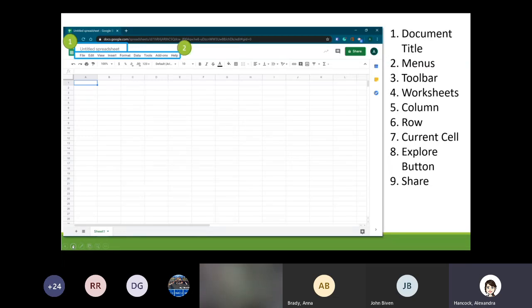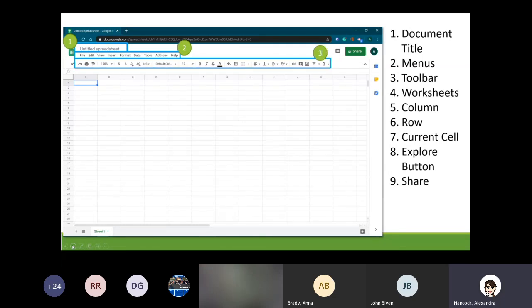Below the title are our different menus. We're going to take a look at one of the menus today. There are a lot of other features in the menus, but a lot of the other quick access stuff is going to be in the next setting. Essentially here you have your file ribbon, you've got edit, you've got view, insert, and when you click on these, other options drop down.